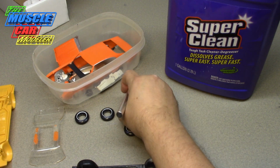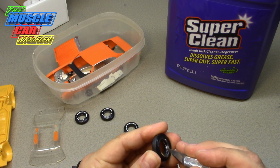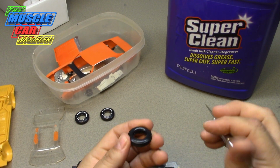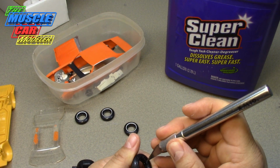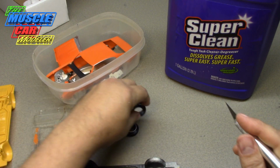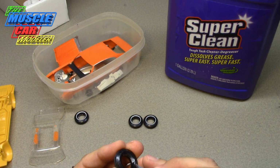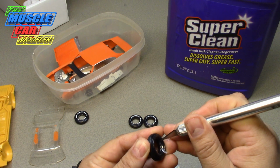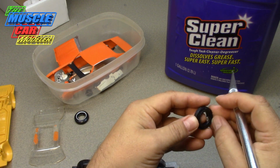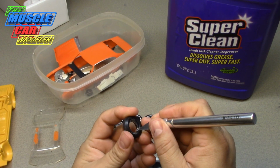Being that I'm kind of doing a plain Jane one, I think I'm going to keep these tires and use the white letter or the white wall. Normally I put white letter tires on them because it's a muscle car. But I'm going to do this one kind of plain Jane base 442, pretty much how you got it out of the box from Johan. So I'm going to leave that alone. So I'll probably pick a not so crazy color. I don't know what color I'll go with. I don't know if I'll go with like a light green or something, or white, or maybe do another yellow car. I've just done a couple yellow ones lately.